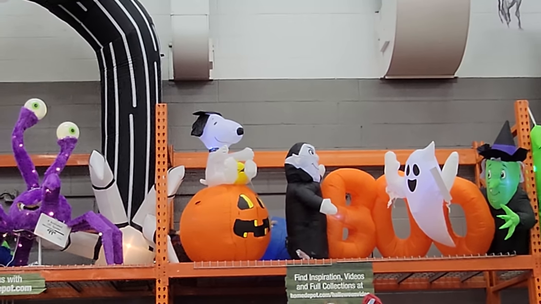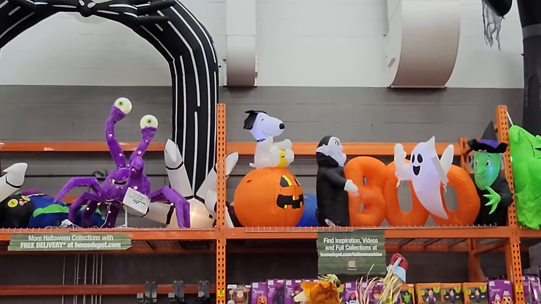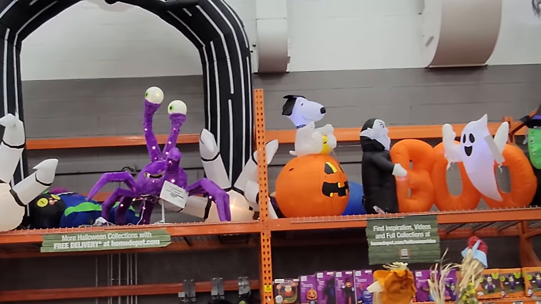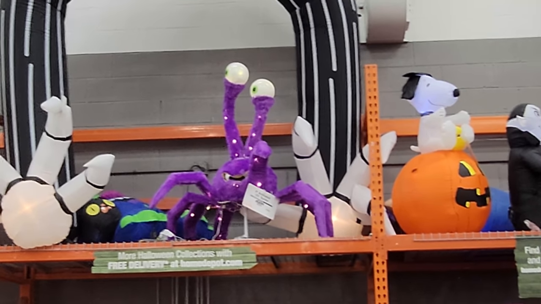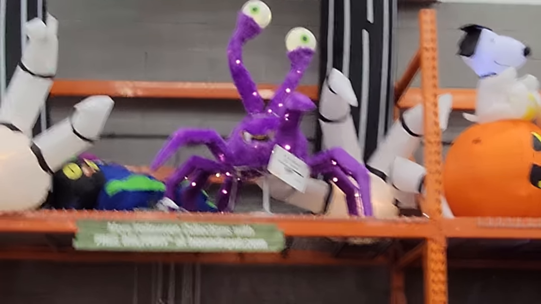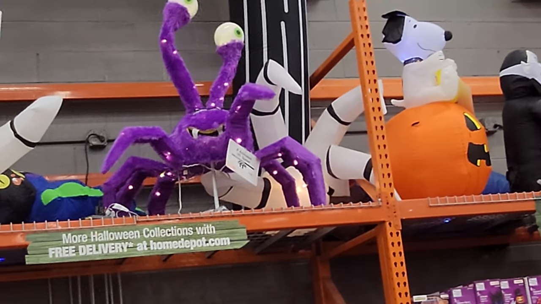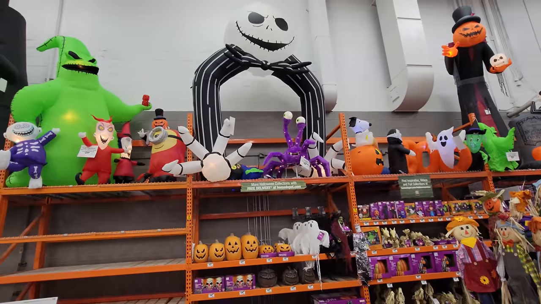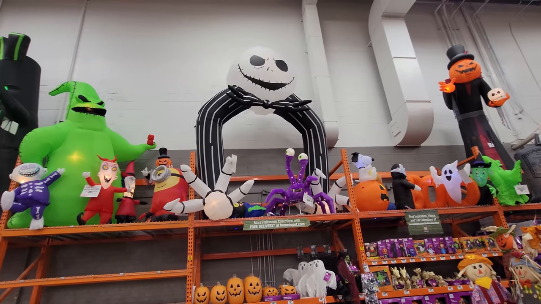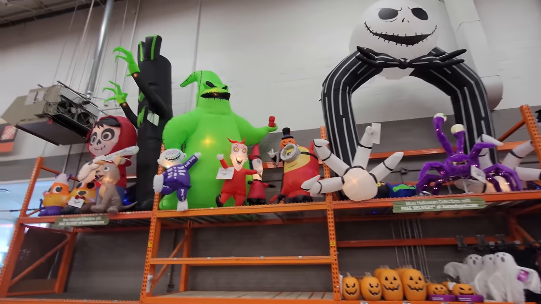Then we got, what's that guy's name up there? Snoopy. I couldn't remember his name, and he's sitting on the great pumpkin. Then what the heck is that? An animated spider. Look at the eyes going on the animated spider. I think I can get a better look over here. Yeah, look at that. That's hilarious. The eyes are just going all over the place on the purple spider. And then, oh, above him is the Jack Skellington archway. That's cool.